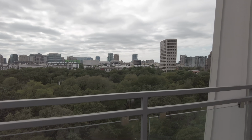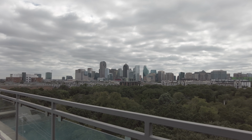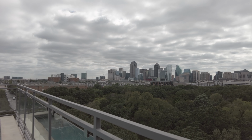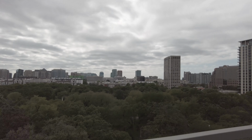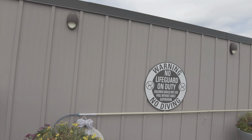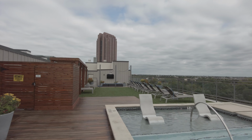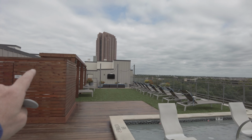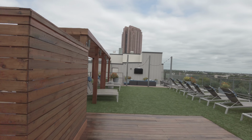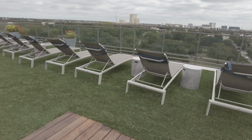So anyway, really like it, y'all. And of course over there is downtown, and you can enjoy that. And then you've got Uptown all around you, and it's quick access to it. Pretty much over there is the West Village, and you can enjoy all of that. And then over there is 75, so you've got quick access to go to downtown. Of course, you can walk to Uptown, and then enjoy this area too.